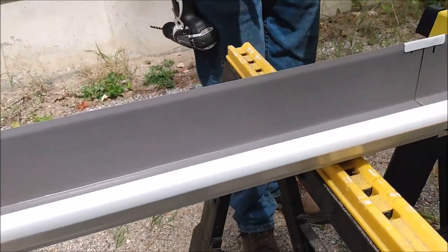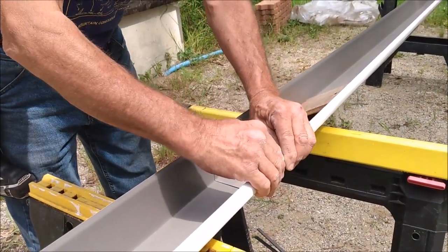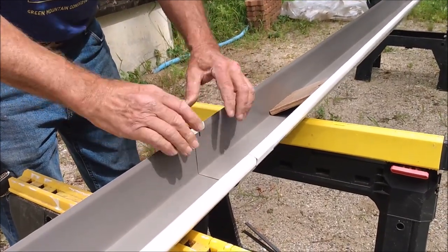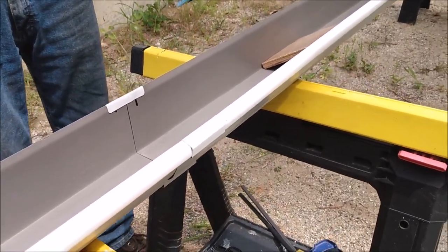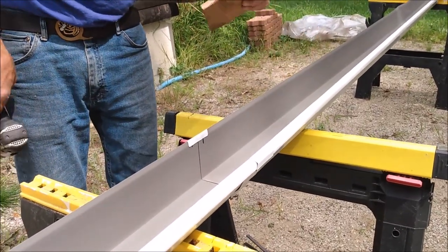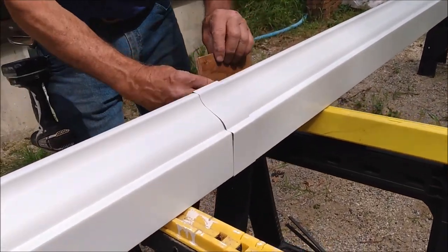When we get to the joint, I opt for putting one on each side of the joint. So I'm going to pre-drill the holes on both sides of the joint now, just so it's easier. That way each successive piece has its holes ready to go, and we don't have to do it while we're up on the ladder. We'll see how successful this is. It should be pretty easy.